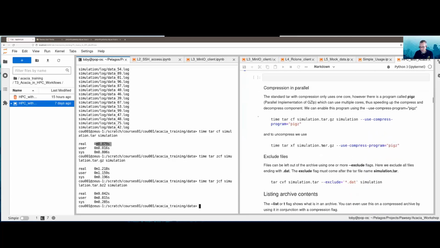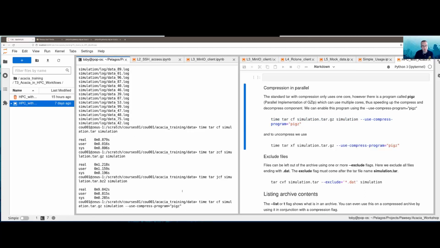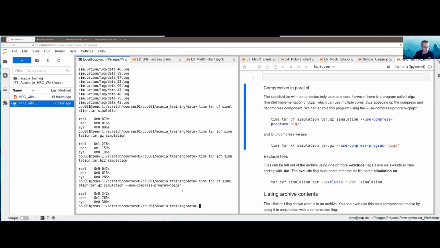When you are creating a tar archive, you can use multiple cores in parallel to do your compressing or decompressing. There's a program called PigZ, which is the parallel implementation of gzip. Whenever you're creating an archive, you can use the compress program PigZ, and then that will compress your tar archive in parallel.